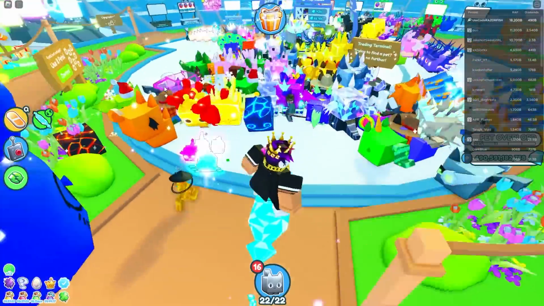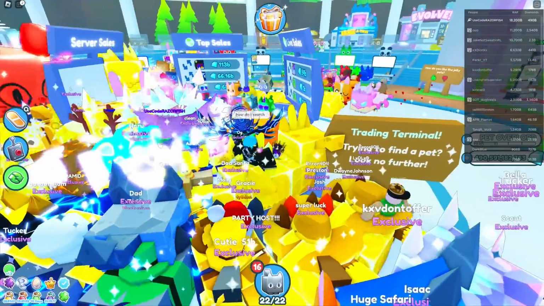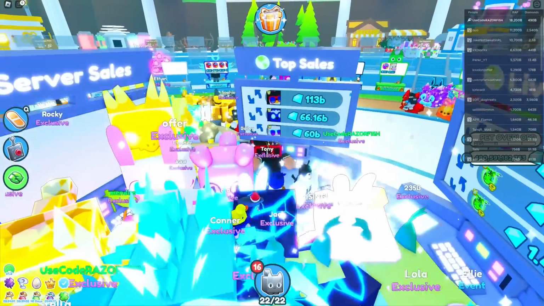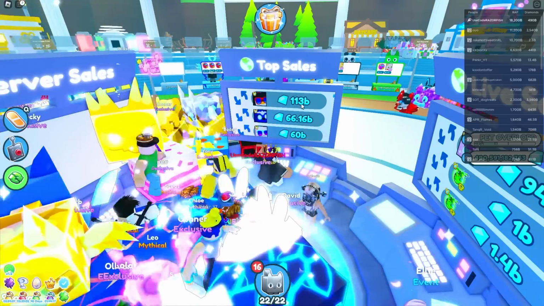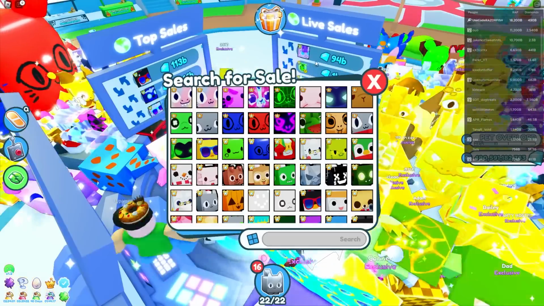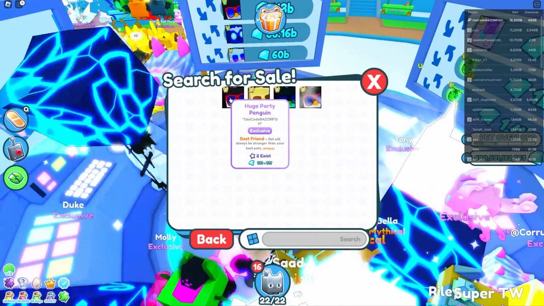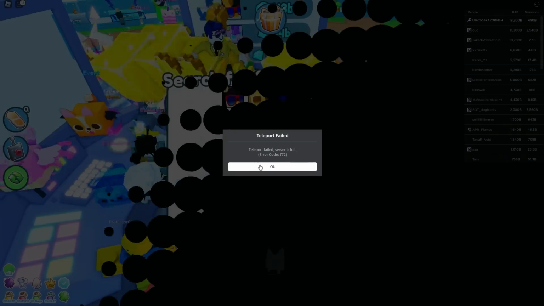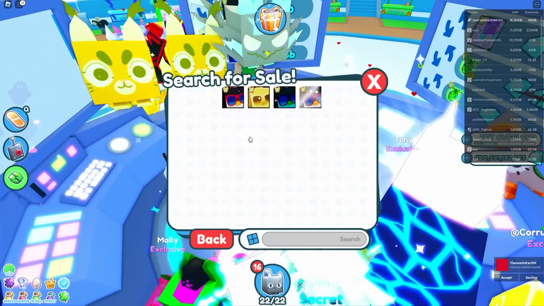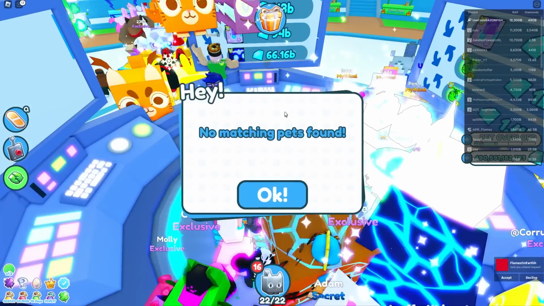Alrighty, so right over here, guys, where everyone is, we got this right here. So this is the trading terminal. The top sale was this new pet from the update, the hype gift, that sold for 113 billion. That's crazy cheap. Whoever got that is really, really lucky. So if I just click on the huge party penguin right here, I can pick which one I want. And then it says pet found in the trading plaza server, but the server's full. So I can't even get it, bro. Oh no, bro. I really want to get one.